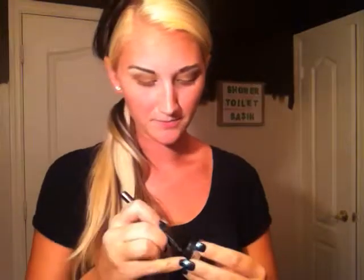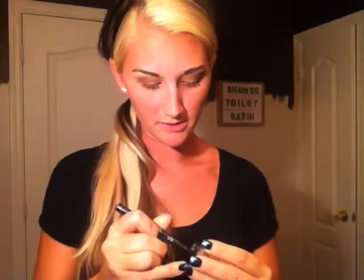All right, so now let's go ahead and do my top liner. So I'm going to use my Revlon Color Stay pen like we've used 100 times, and my gel liner, the Maybelline Eye Studio.